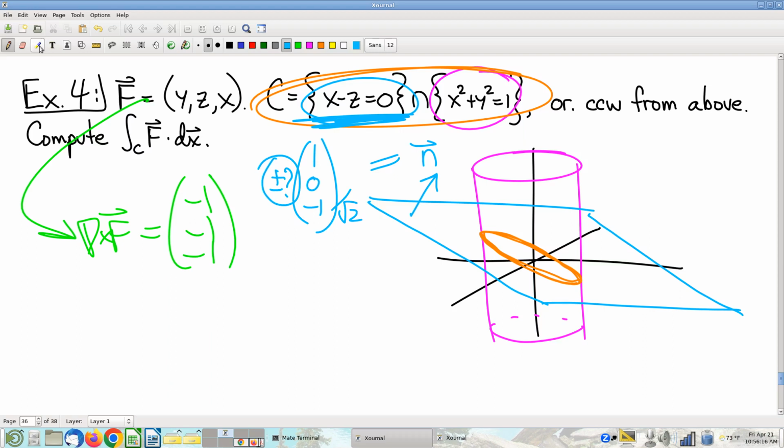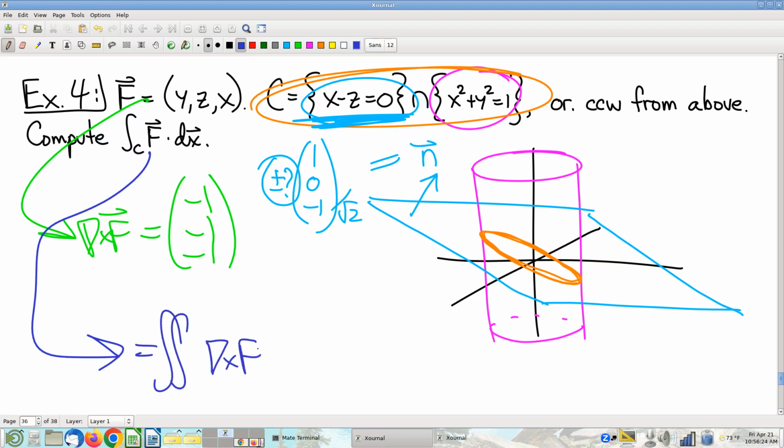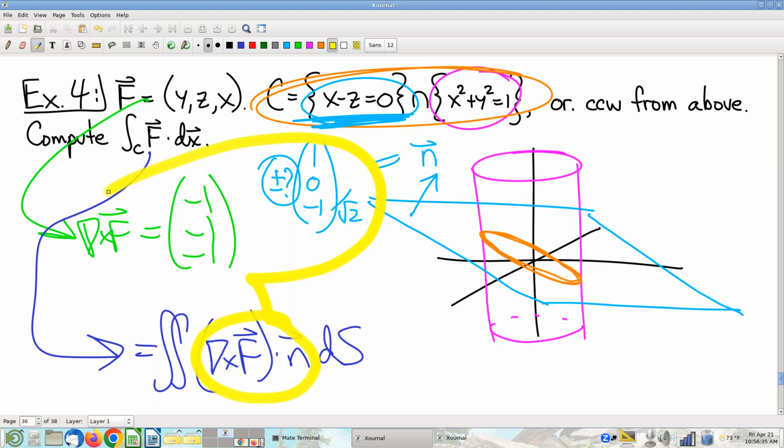But I can see right away that if I were to take Stokes' theorem here and rewrite this as the flux of curl dot little n dS, I can see that dot product happening in things that I've already easily observed. Dot product's obviously 0. Boom, we're done, we walk away. So sometimes Stokes' theorem is a massive payoff. You could parameterize, but you'd be doing a lot of, I'm going to say, unnecessary tedium.